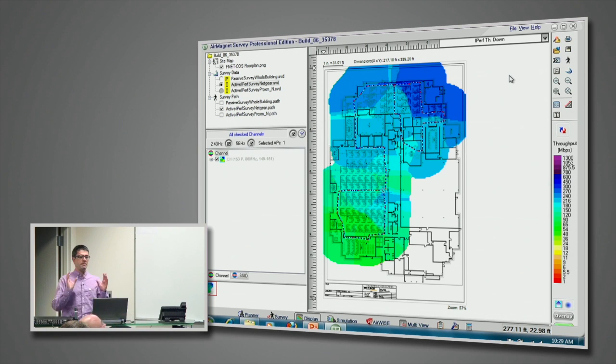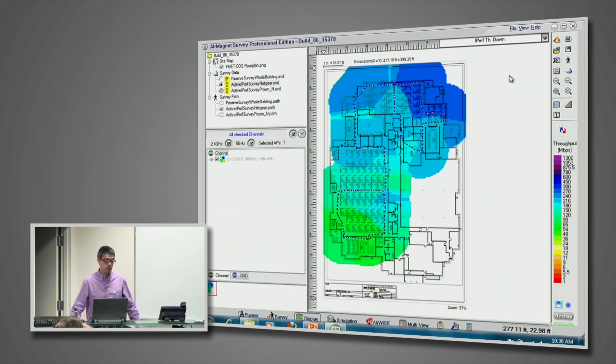this is the main reason why we rushed into supporting native non-promiscuous versions of a couple of the leading adapters, and we didn't wait for AirMagnet's typical approach of developing its own driver. Active iPerf is as close as you can get to measuring the actual performance experience that users will have in a particular environment. And this is the actual heat map of the actual iPerf performed in that Colorado Springs office.